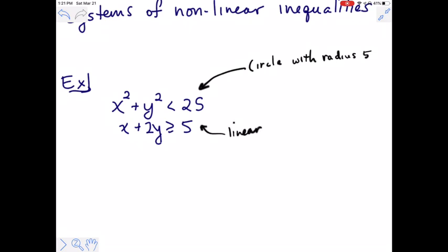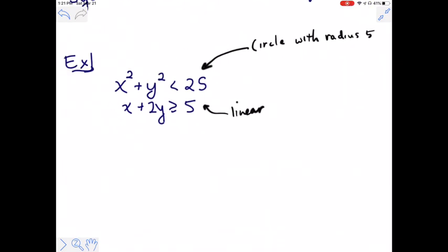And then this one is just linear. So we have a line and a circle. So it is possible that the line goes right through the circle. You could have 2 intersection points. The line could be tangent. So if you have a circle and a line tangent to the circle, then you could have 1 intersection. But really, we're not just focusing on intersection points. Remember, we're focusing on solution set, which means the area that contains the shaded region, both the shaded regions.